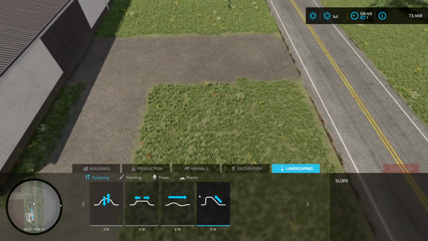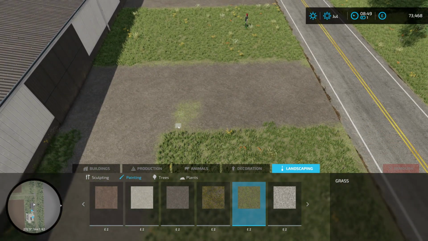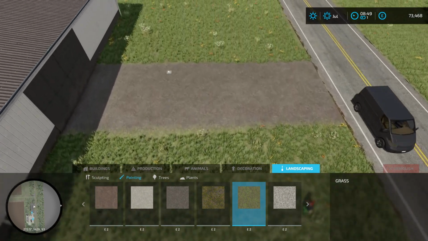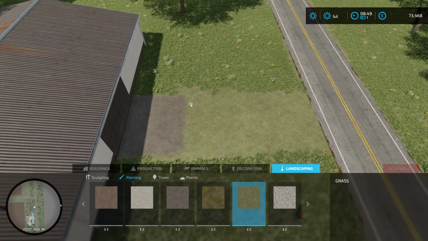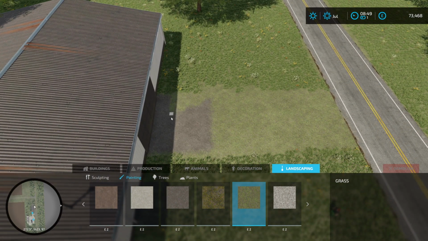We are going to get a little creative here. We're going to go into painting. We're going to get grass. I'm going to turn this into grass. And then we're going to turn this into grass. I think they're more or less about the same. But we can push that one a bit further.